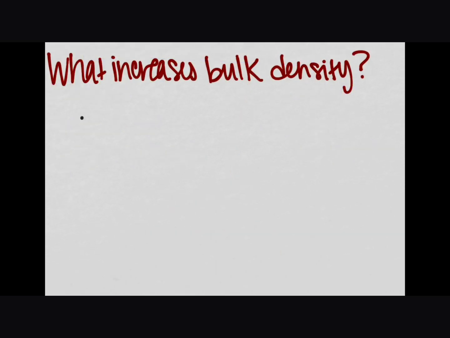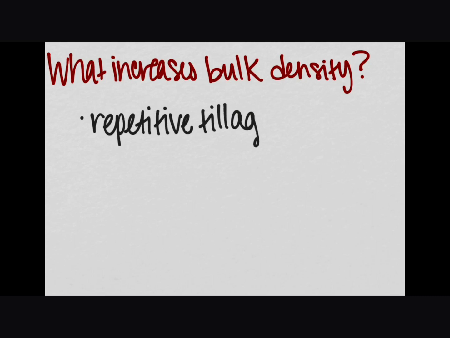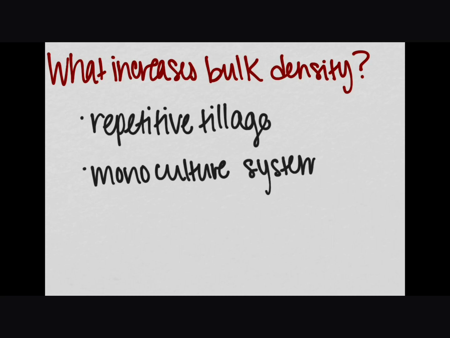Naturally, you may start to wonder what increases soil bulk density. Several practices in agriculture can be attributed to an increase in bulk density, such as repetitive tillage, which causes a loss of organic matter and the disruption of soil aggregates, growing the same crops year after year, which means there is a lack of diversity in root lengths throughout the soil, as well as the continual removal of residue after each crop season.